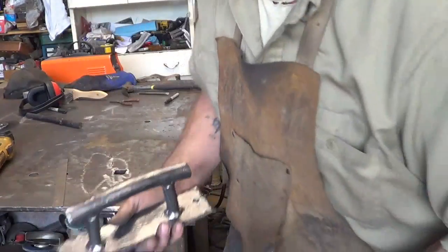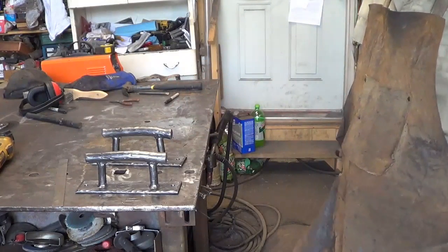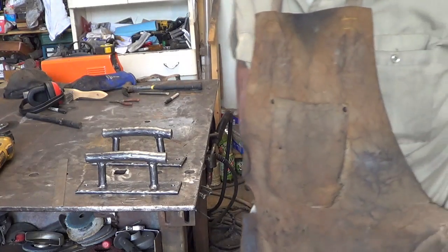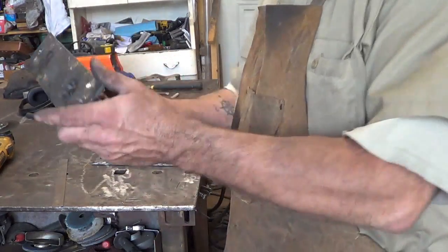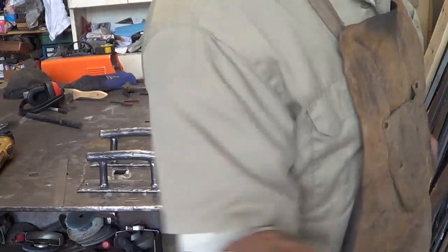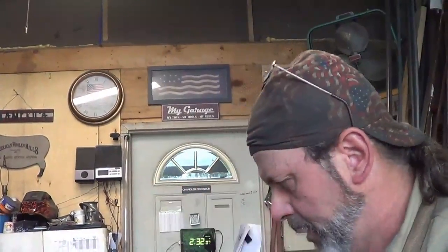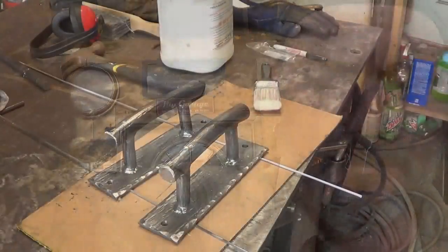I'm gonna let these guys cool down and go ahead and blacken them with a cold blackening process, then clear coat it over that — either clear coat or poly. These are some really nice looking pulls, very very happy with that. The reason I did it is that I had some pieces left over — normally I move on to the next project and it gets stored somewhere. I've been trying to clean the shop up, so when I can, if I have the time, if we can make something out of it, let's get it made and get it on the shelf so we can sell it.